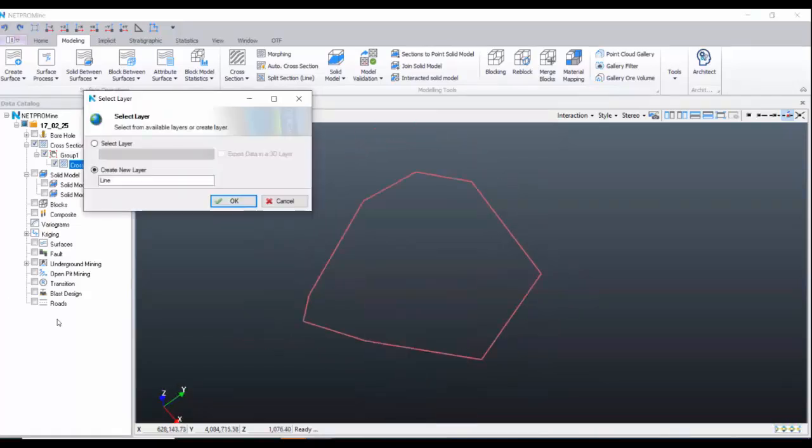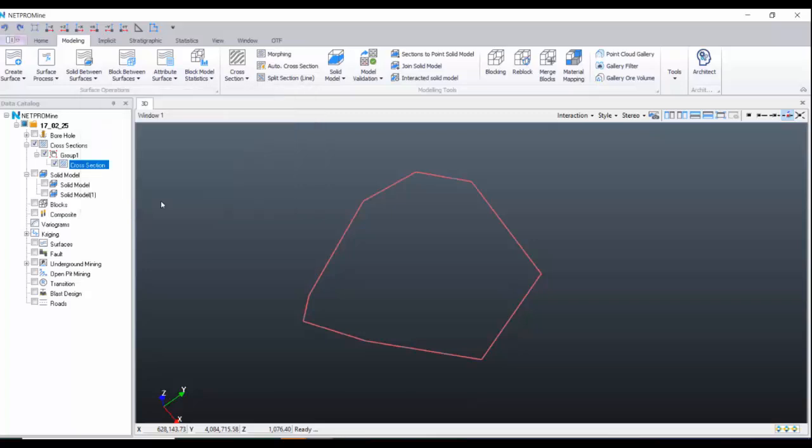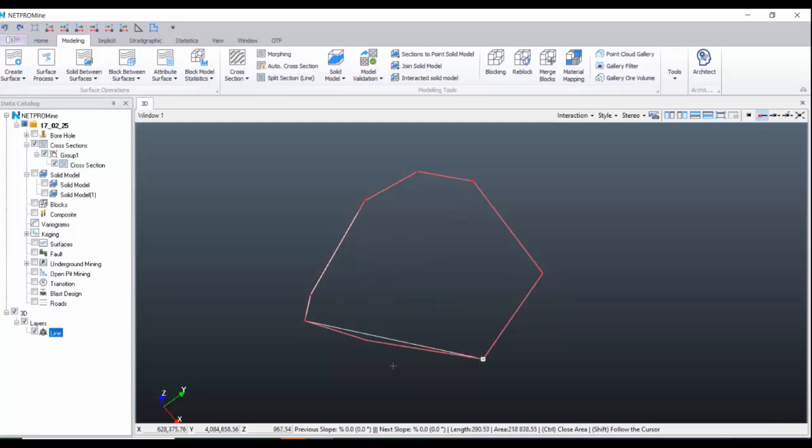So I will add that to the layers, let's say a line 3D layer. I can just follow my area like that by using the last points. Just a simple area I drew.